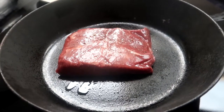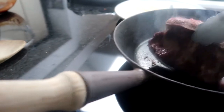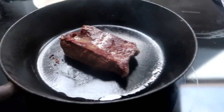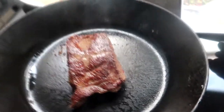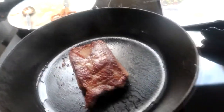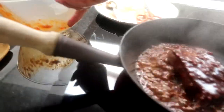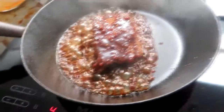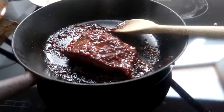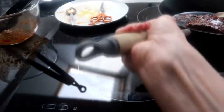I'll be back with you once that's done. That's been two minutes — we'll just turn it over and cook it for another two minutes. I'm now going to reduce the temperature, that's been four minutes now, and I'm going to add the sauce and cook it for a further two minutes. And that's been two minutes, so we'll just take it off the heat and leave it to rest.